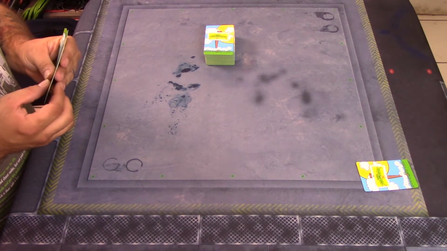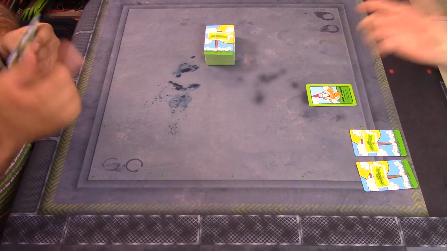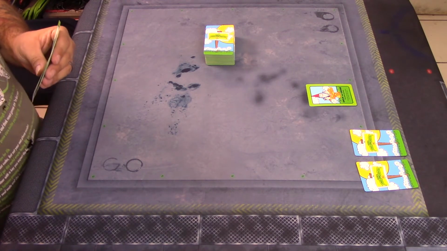Everybody's got a maximum hand. So she's going to plant some seeds in her garden. And then she's playing Nick the gnome. So I cannot play any weeds in her garden. And that's all I could do. That's all she could do.